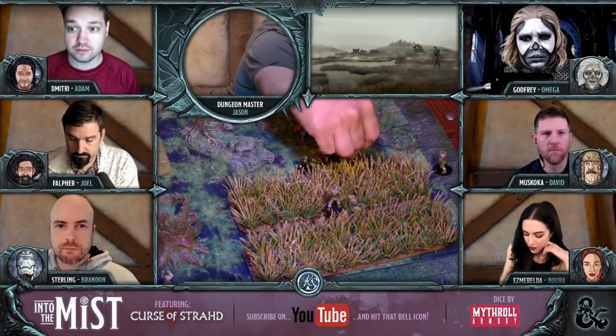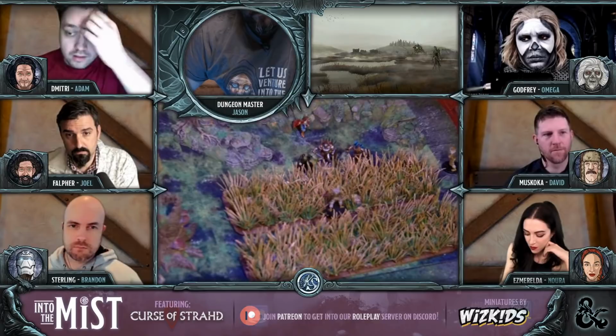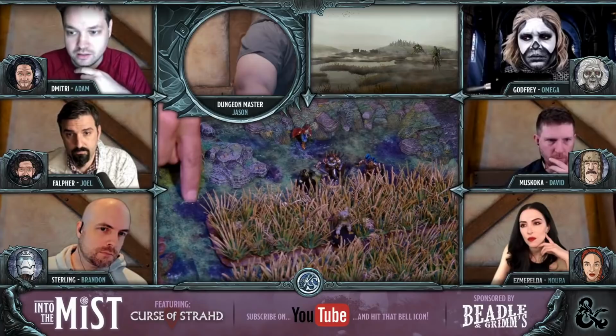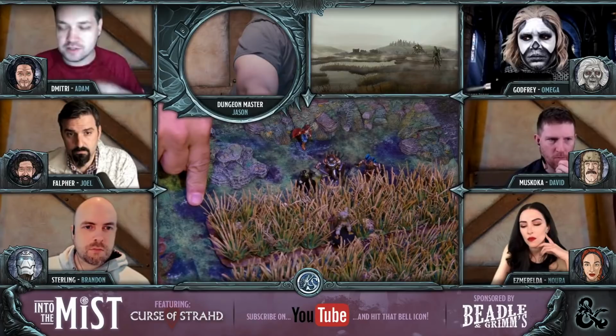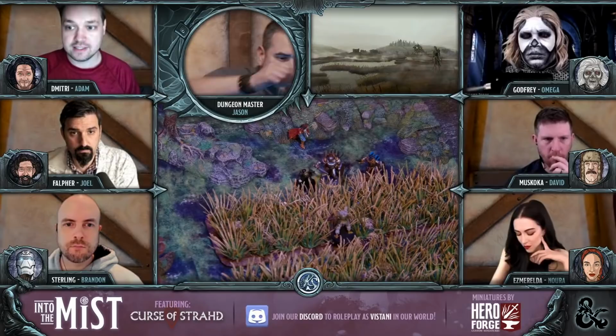You would have to enter the garden. It's in the middle of the garden. It's here. It's moving though, right? It's not just stationary. Well, no, it started to move, but it hasn't done its move yet because it hasn't had its turn. Then, once I reach Sterling and Sir Godfrey, I'll hold my double attack. Okay, so you're going to ready an attack for when it comes close enough. Yes. And I'm assuming you're going to be right beside Sterling when that happens.